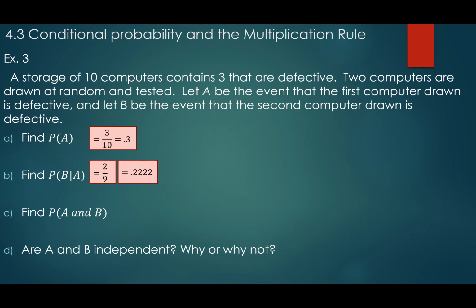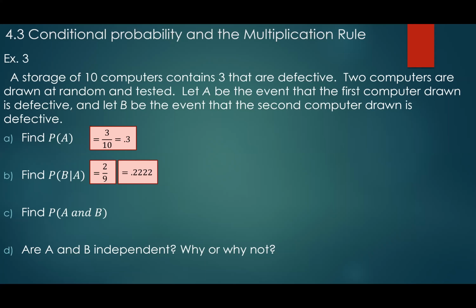Okay, so it's not the 10 minus 3. We don't know which 3. We don't know which 3 is broken, which 7 is good. Yes, there are 7 good and there are 3 bad, but we don't know which one. So we cannot assume that this 7 is good and this 3 is bad. Okay, so that's the idea.